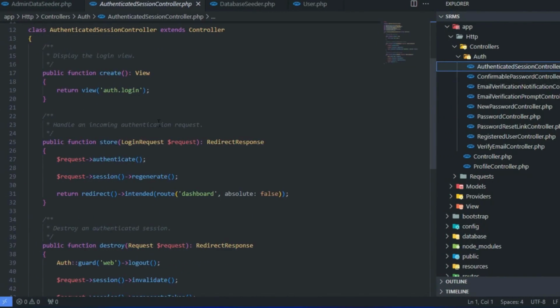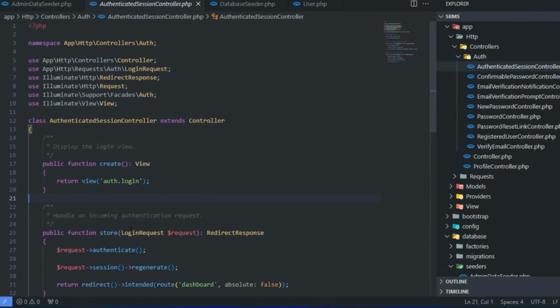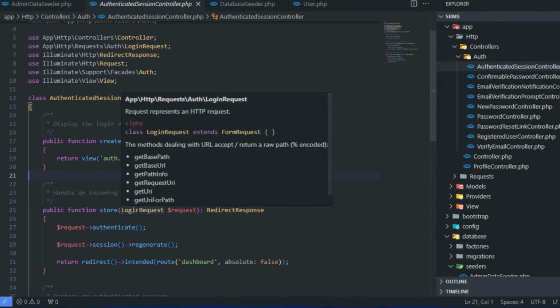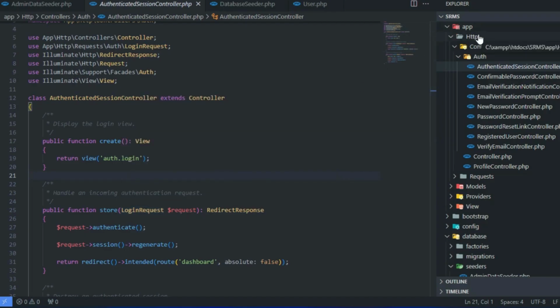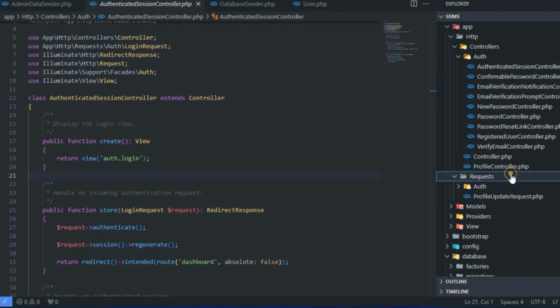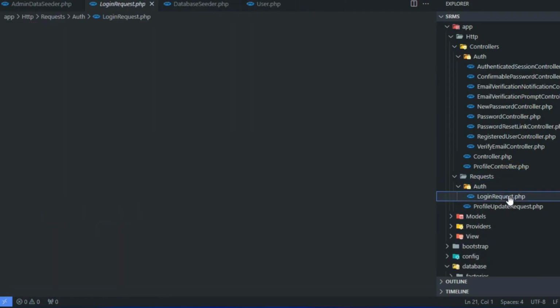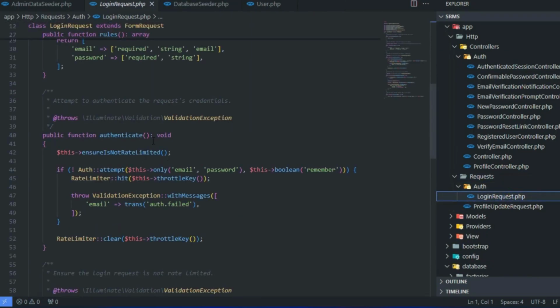And inside the authentication session controller, here is our login request. If you hover over this login request, you're going to see the path where the login request resides: inside auth HTTP request, auth login request. So here is the login request.